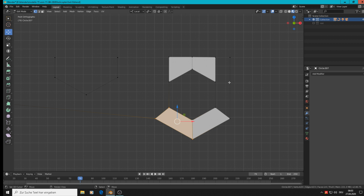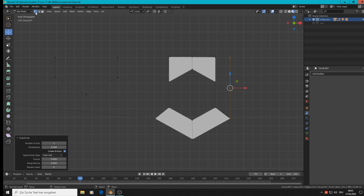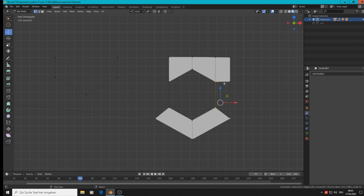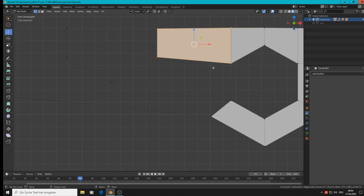So here we need a vertex. So we select here with the edge selection. Then we go to edge, and there is subdivide. Then we go back to vertex selection, and then we can pick them and bring them up. Then we can close that part. Good. So next we must close that here, and we need a loop here because we have here a vertex, and that must be closed there. So Control R, make a loop, and done. Then we close that, select, and F to close.